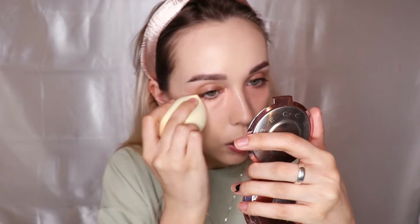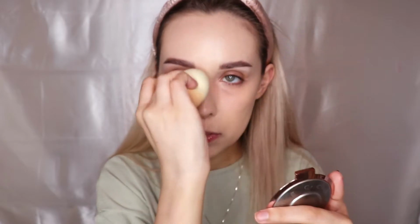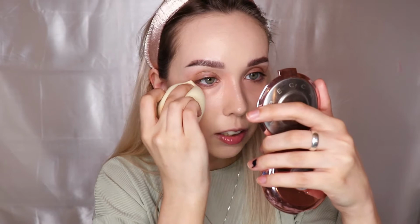Yeah, there we go. Texture-wise, I found that sometimes they wouldn't work with all of my powders, which is why I stopped using them. Sometimes there'd be a definitive weird line, like it was congealed, and it just didn't look cute. So I got tired of trying to figure out what would and wouldn't work with it and just stopped using them altogether. That was just for simplicity's sake more so.